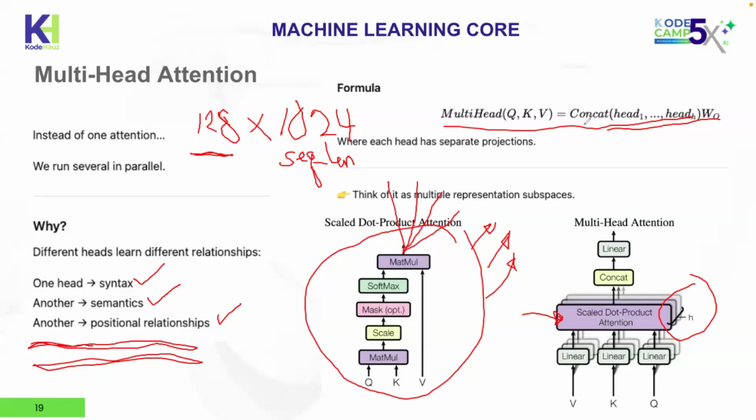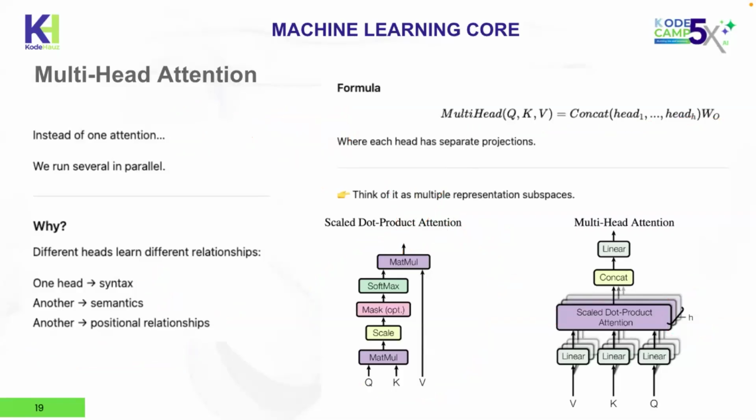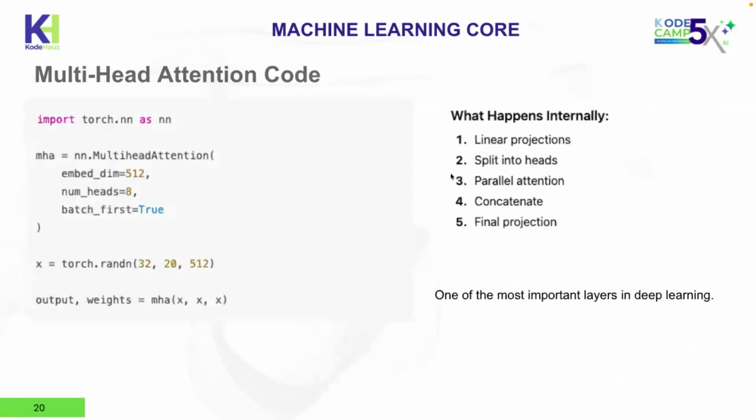So typically what they do with multi-head attention is you first of all divide this by the number of heads you want to have, and then you do multiple heads. Then when you have done all the heads, you now concatenate them back. So you always get the same embedding size at the end of the day, right? So that's just a summary of what multi-head attention is and what it does and the benefit over just having a single head or a single scaled dot-product attention.